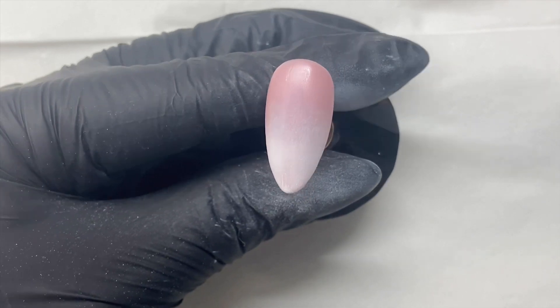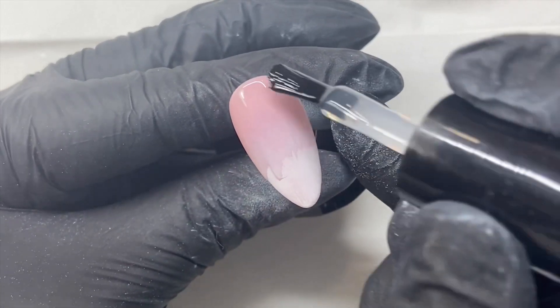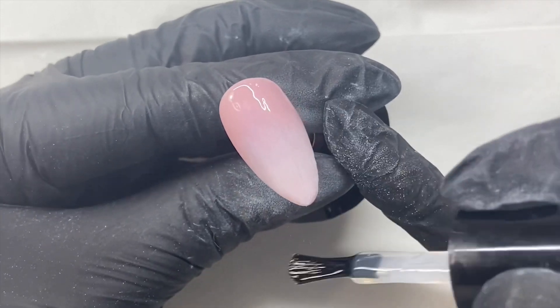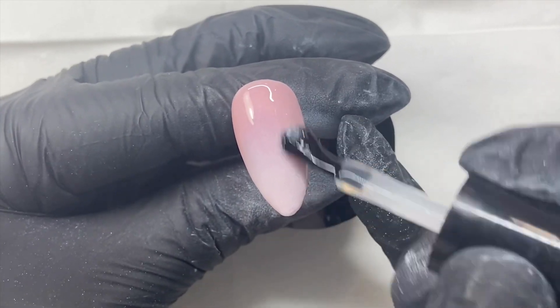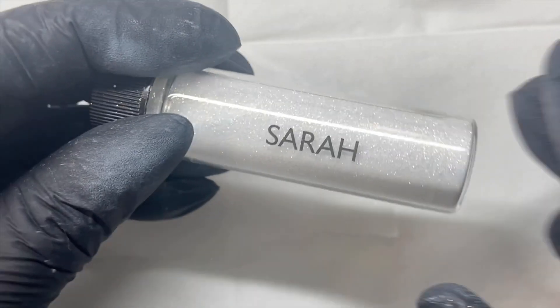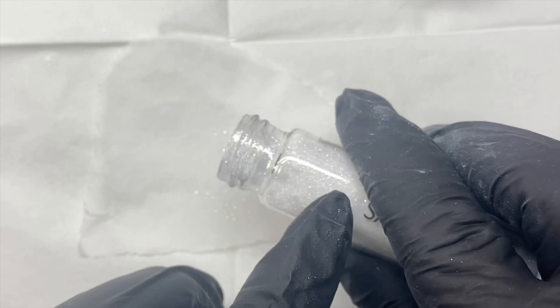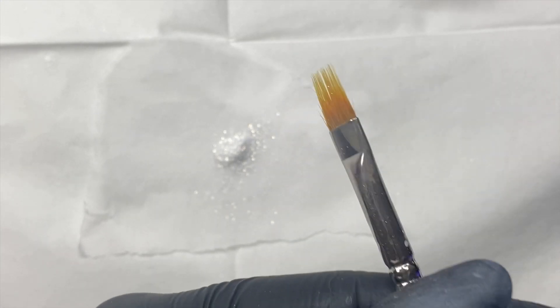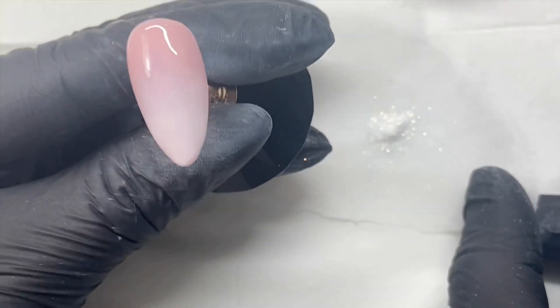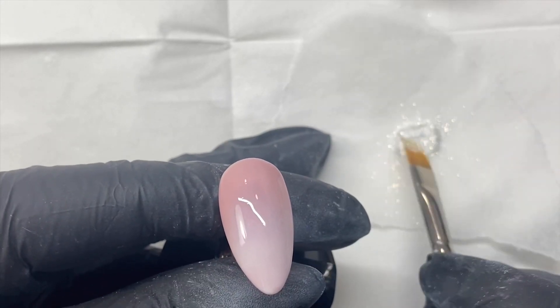Now with this one I'm going to go over the top with a layer of Give Me Strength and we're going to dab in some of the new Sarah glitter, which is a really fine glitter, to do an ombre with on top of this. While that's curing in the lamp for 60 seconds, I'm going to get my Sarah glitter, which is a really pretty fine white glitter, and pop a little bit onto my parchment paper. For this I'm going to use my ombre brush — now that it's out of the lamp after 60 seconds, I'll tap my ombre brush into that glitter.